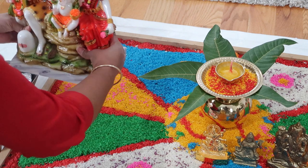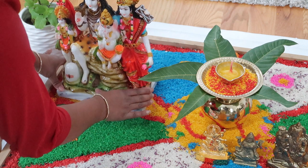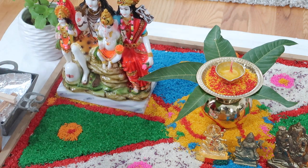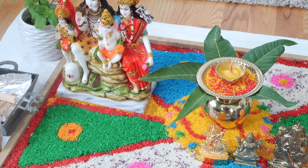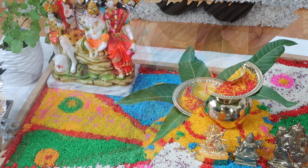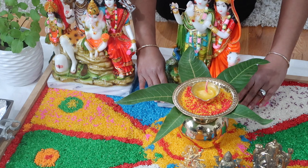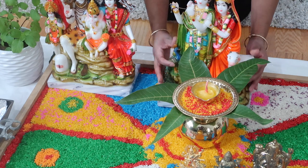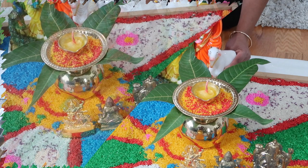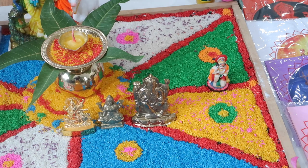Once you've set the Khalsa in the middle of your bedi, we're going to set the rest of the murtis on top of the bedi. In the upper left hand corner all the way to the end we are going to put Lord Shiva, and then right in front of him if you had a Shiva Lingam you would put that right in front of him. Then right next to Shiva, on the right of him, you would put Krishna in whatever form you're worshipping him as — whether it be Krishna by himself, baby Krishna, or Radha Krishna like you see we have here. And then lastly, all the way in the right hand corner more towards the upper side, you would put Hanuman.